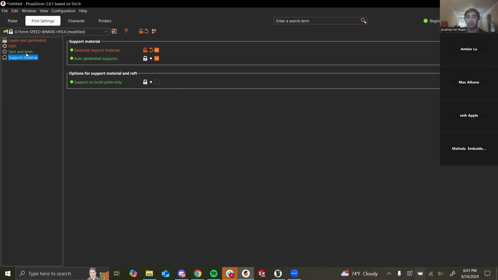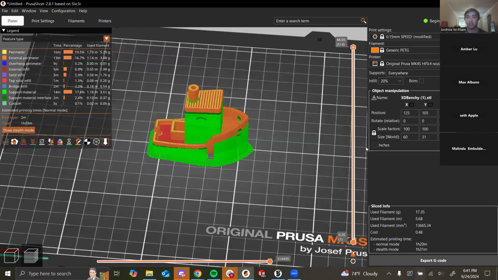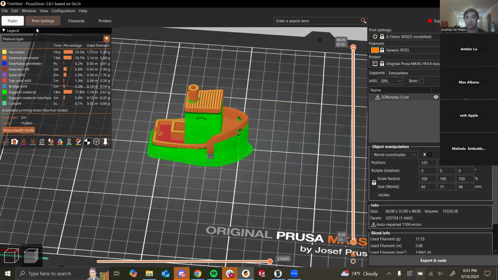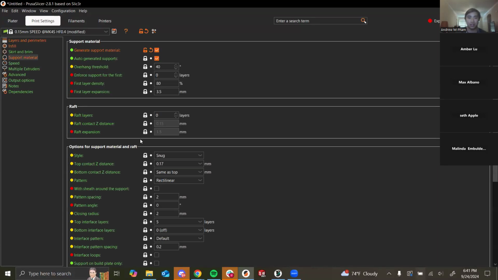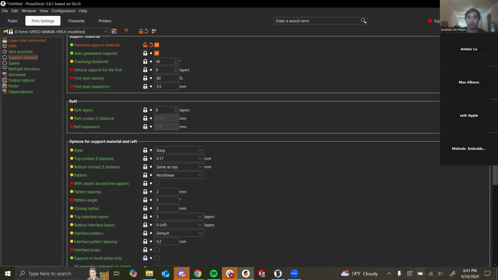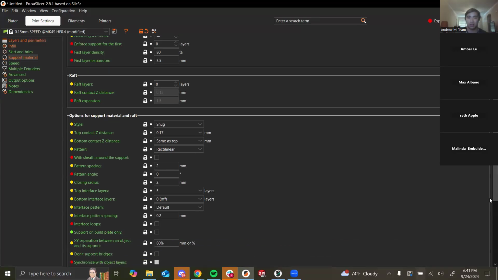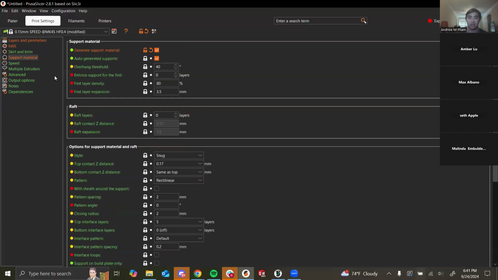Thank you. But yeah, this is just kind of the beginner mode for slicing. If you start to get more advanced and you want more settings, you can just change the drop down. I usually just leave it on expert just because it gives me everything I need or I might want. And then you can see when I enable it, a lot more things get unlocked. A lot of things are just things I don't really change very often, but it's nice to know that it's there. So I usually leave it like this.